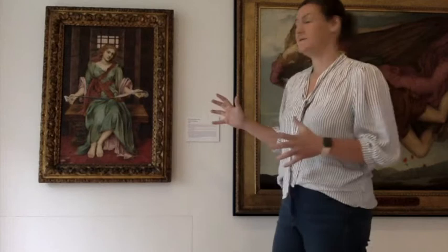This young woman, sitting in a prison, is representative of the human soul being trapped by the body until its emancipation upon death. Maybe not such a cheery subject, but we can see that the artist thought this was quite a hopeful situation to be in. She always looked forward to that hope of eventual release and emancipation of the soul as a spiritualist artist who thought that was just the next great journey.